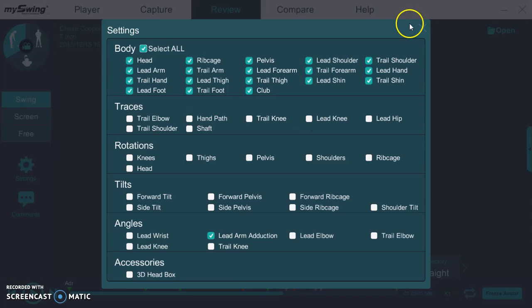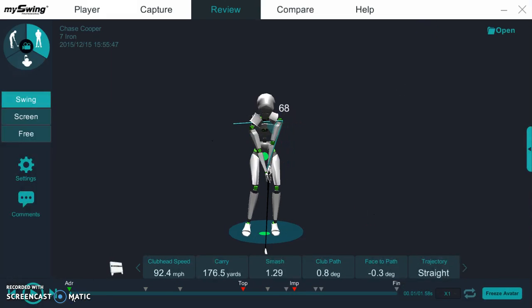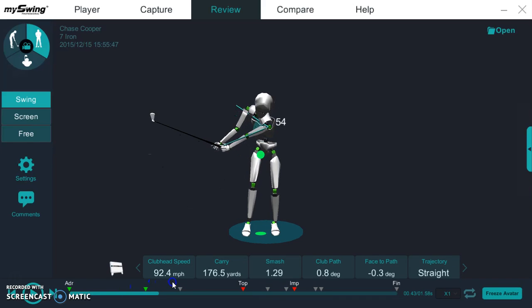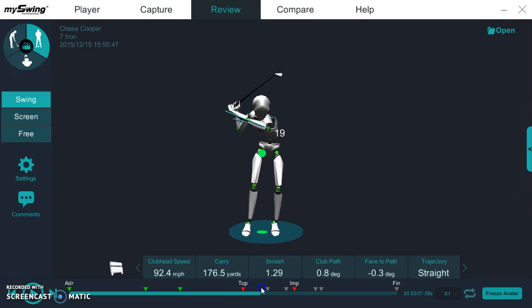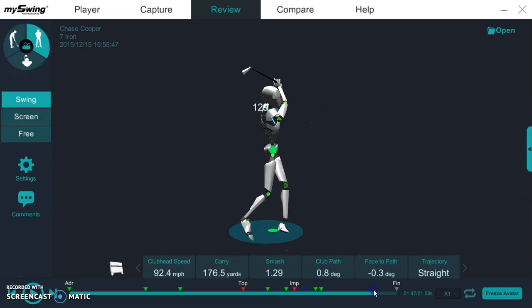Another fantastic feature that we like using a lot is basically the loading of the left arm to the lead shoulder, or to the shoulders, as we look at that relationship or that triangle. So we can see as a player moves in, we can see how much they're starting to load the left arm across the shoulder at the top of the backswing. So in this particular player's case, there's a lot of loading there. That angle gets significantly smaller. And then how they basically blast that angle on the downswing, and when that angle gets bigger. So it will show us a lot with regards to the release pattern of the player.